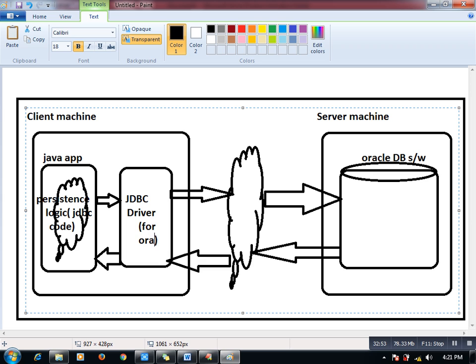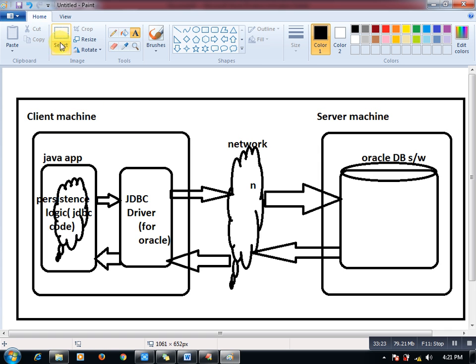This is the network. Let me give the name here. This is the example of how your Java application interacts with the databases.